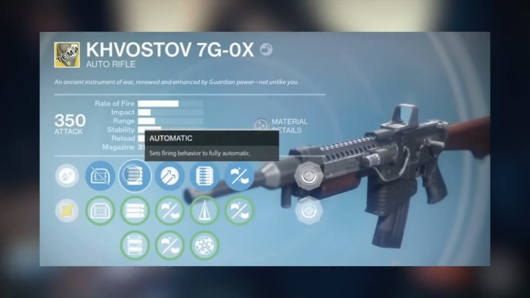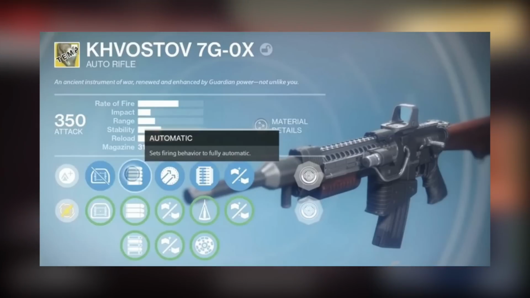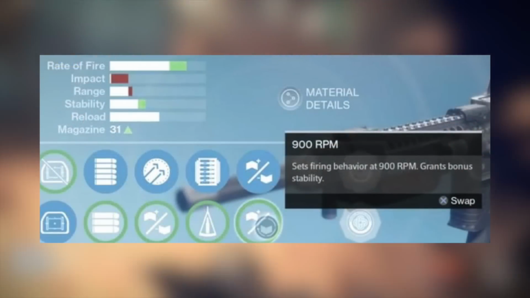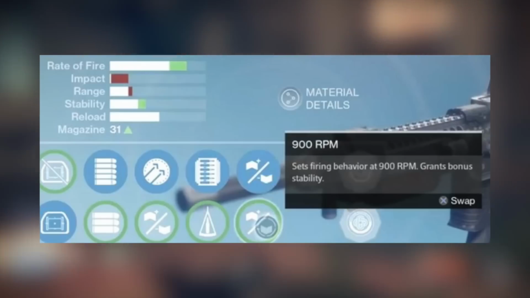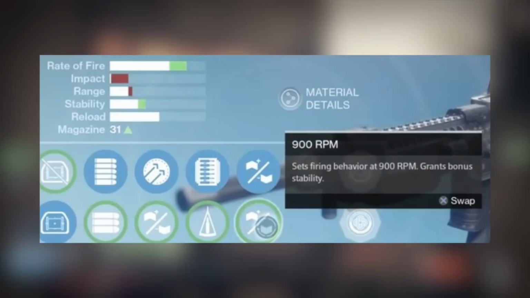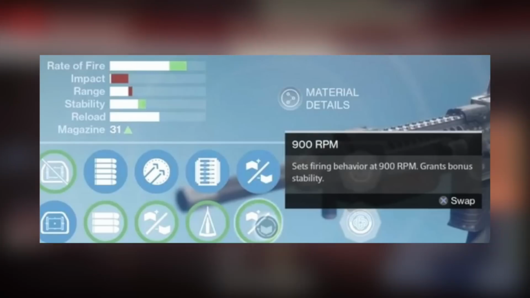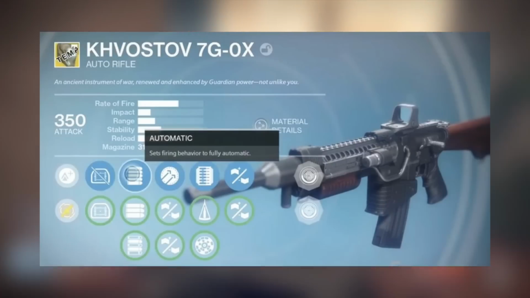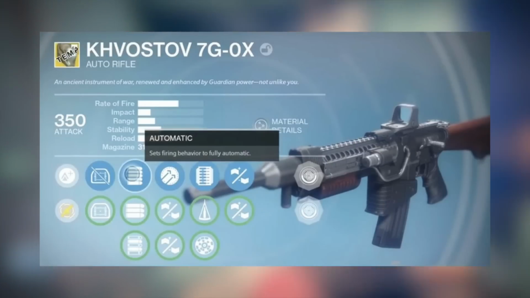Now, if that wasn't cool enough, this is where things get even more interesting. In the final exotic perk column, you also have a choice between different RPMs. RPM is of course rounds per minute, and you can switch it between 450 and 900. And of course you can see in this screenshot, by increasing your RPM to 900, you are also effectively reducing your impact while increasing your stability. And so they also reported that if you do the math, you can see that there are over 100 different ways of customizing this weapon.